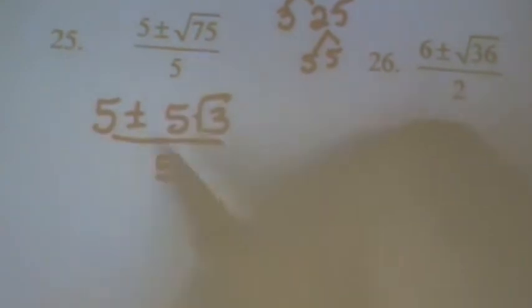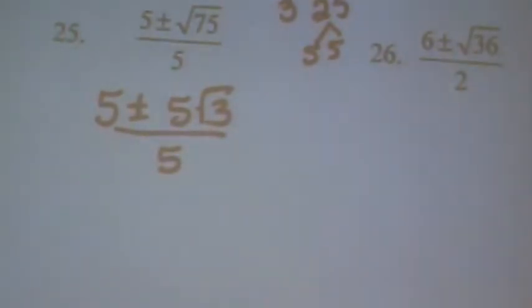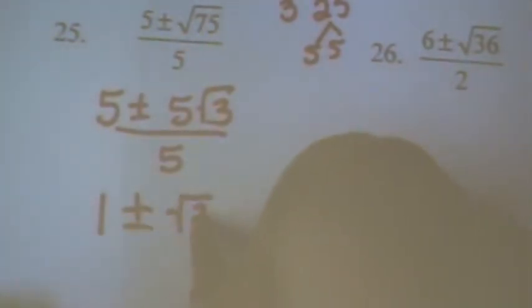Now, can we cancel these 5s? Yes, but I want to know what your answer is. Let's see how many of you are going to write the correct answer. What's the correct answer? Plus or minus 5 root 3? No. Plus or minus 1, 5? Yeah, it's 1 plus or minus root 3.